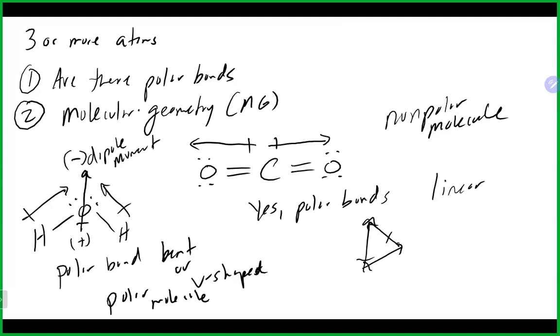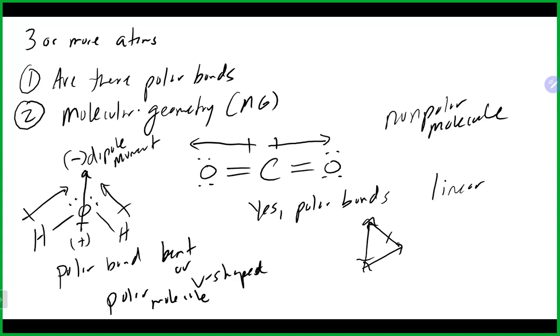So to wrap up really quickly here, nobody really wants to do vectors or figure that stuff out. So there is a really quick way that you could do it. The quick way is that there are certain geometries that are symmetrical. And those are all the geometries where you have no non-bonding electrons on the central atom and everybody outside is the same. It will actually be a nonpolar molecule.